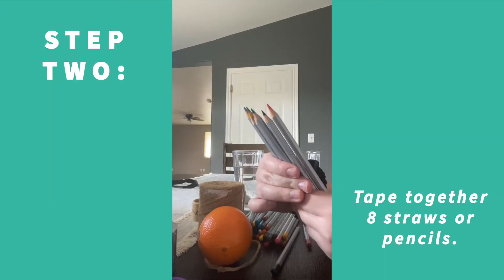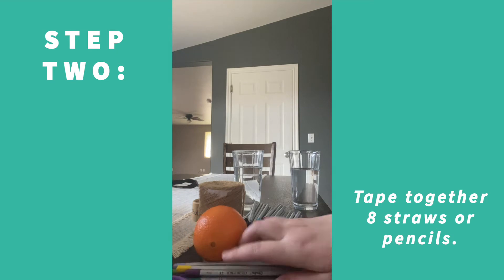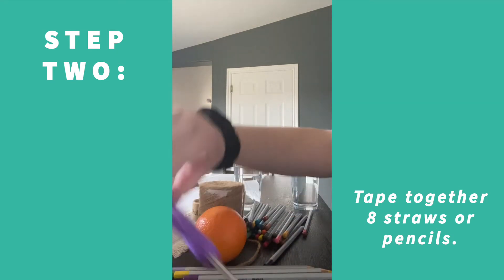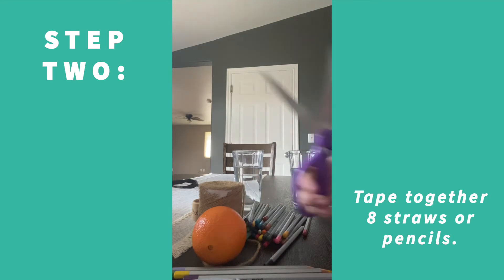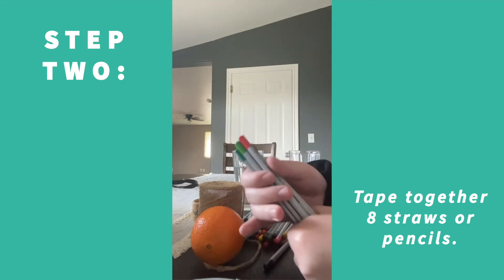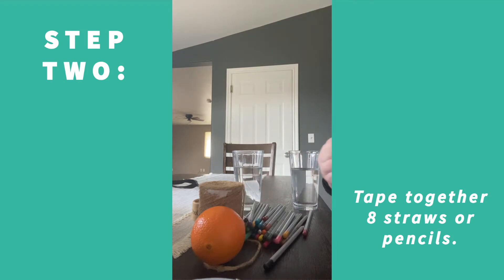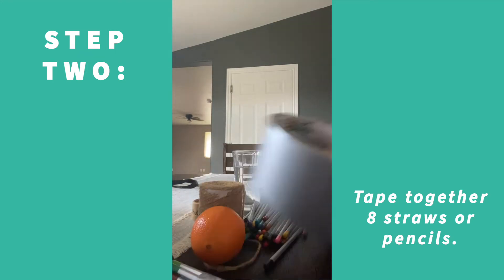I have eight colored pencils here. I'm going to take the duct tape, cut a little piece off — you can use scissors or rip duct tape. Then once you have them together, you're going to take your duct tape and wrap it all the way around the middle of them. Do this a couple of times to make sure they're completely secured together into one sturdy section.